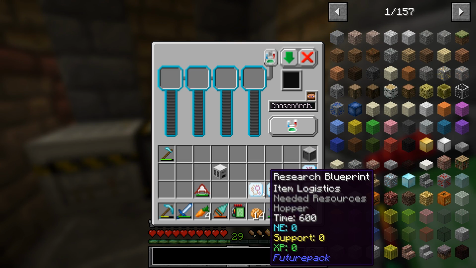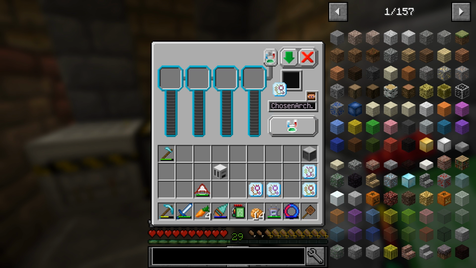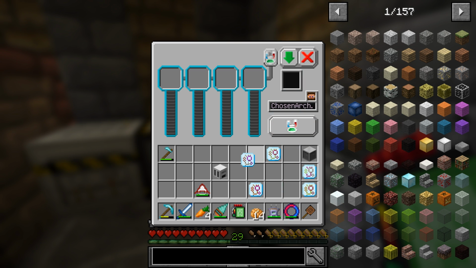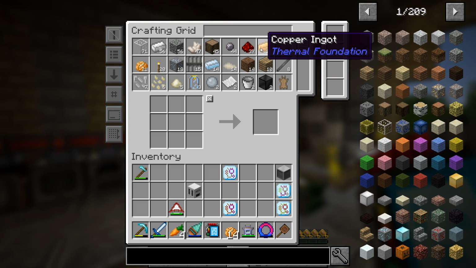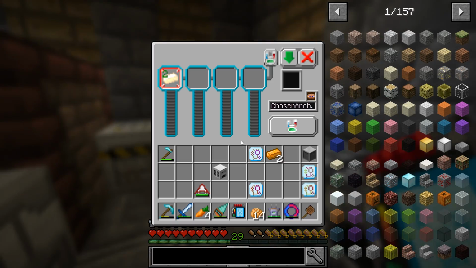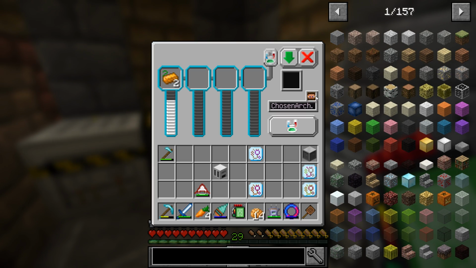Let's see what other things we need. So we have item logistics, energy generation, block breaker, composite metal is one we can't learn yet because we have other things we have to get ahead of it. Oh, maybe not. We have to search this. Okay, so copper. I got rid of the copper. So 2 copper. And we're learning. So we're getting somewhere with Futurepack. It looks like it takes just a lot of time for everything. So that's going to be something that we're going to have to learn.